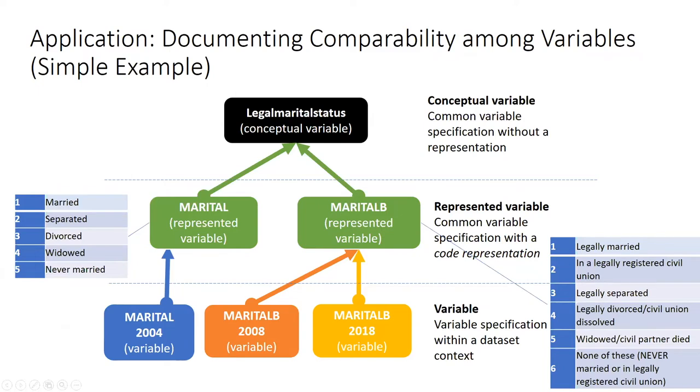But then it turned out that compared to official statistics, that proved really badly. And lots of things were done to change the measurement and so on. That is not reflected on the level of the variables, but the categorization is reflected there, and it was changed. That you can see here on the right side. First, the term legally is added to most of the categories. Also, the civil unions needed to be accounted for at all levels. And you can also see that the codes changed here. Divorced was three before, and now it is four, and you include the civil union there. So what you can basically use this for is to see what is comparable and what is not.